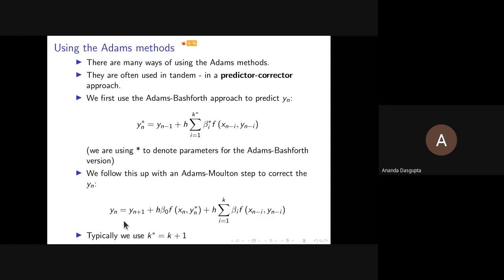So you don't really use Adams-Bashforth and Adams-Moulton by solving this equation for yn. You predict yn by using Adams-Bashforth, then you correct it using Adams-Moulton. Okay, I will explain this again in detail in the next class because this is going to be too hurried to really give a proper explanation right now. And in the next class we will also see some code examples that should make it clearer.